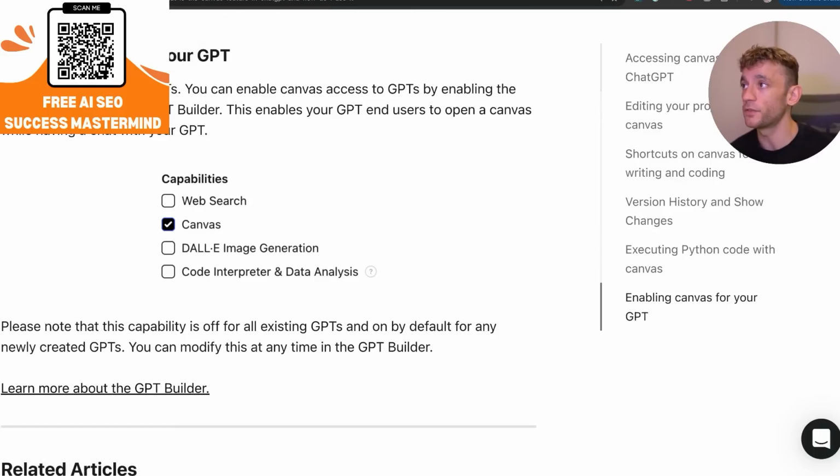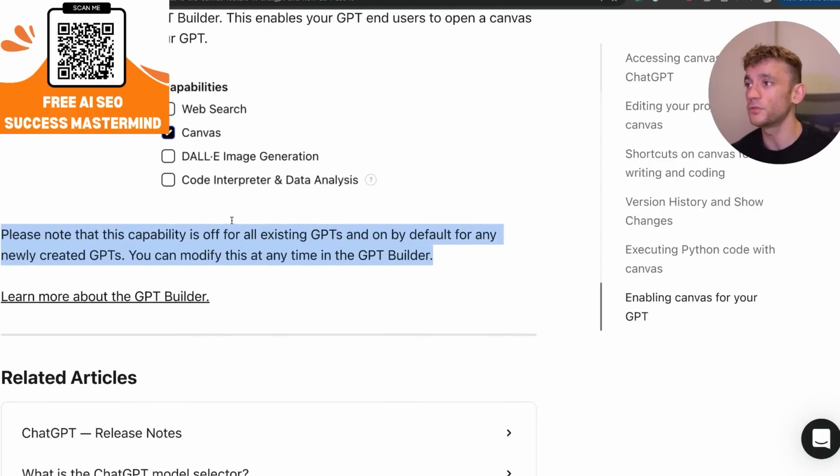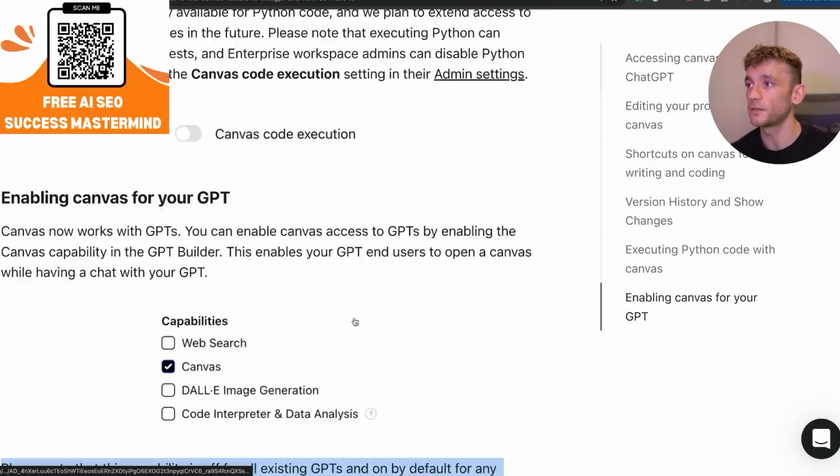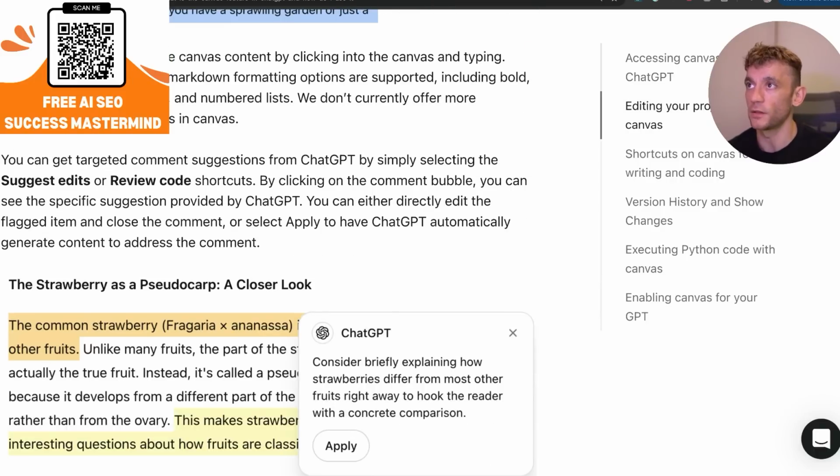And here's the other thing, you can actually enable Canvas inside your custom GPTs, which you could never do before. So Canvas now works for GPTs, so you can enable it inside your GPT builder. And basically, this allows you to build new GPTs with the Canvas mode inserted so that you can make your tools even better. This is really powerful. So if you've got some SEO custom GPTs, etc., that mode will automatically be switched off by default, but you can enable it if you want to go back into your custom GPT and edit it.